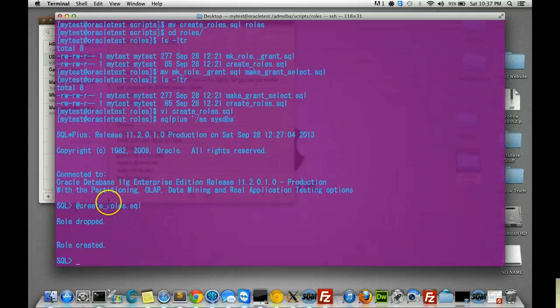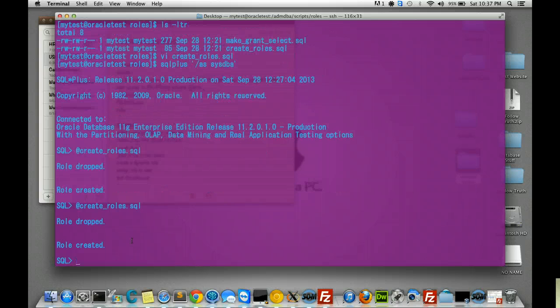Now for you all, the reason why is because I already had this role created. If you don't have this role created, you're going to get an error message here. That's perfectly normal. Don't worry about it. What you're concerned about is role created. If you go ahead and run it again, you will get what I have because you have the role created now. So if you run create roles.sql again, you're going to get the same thing: role dropped, role created.